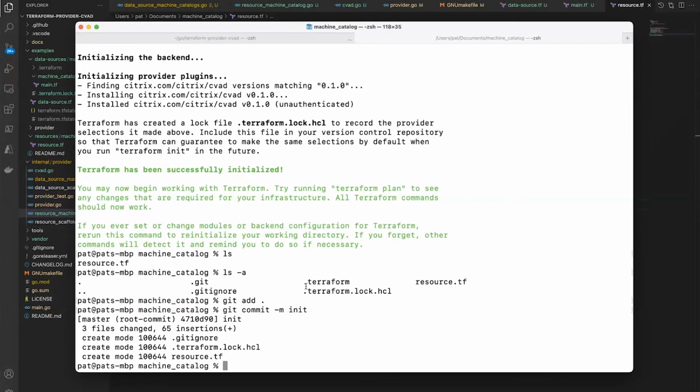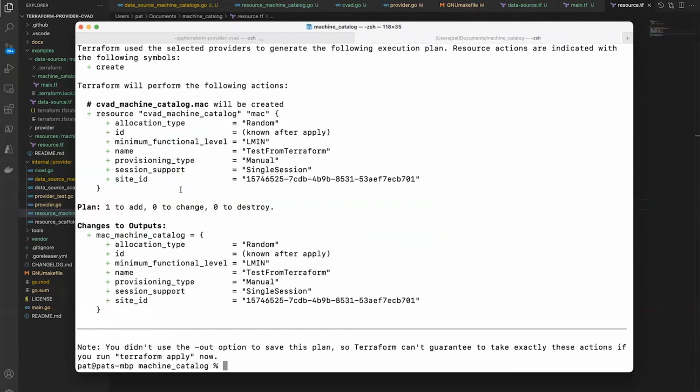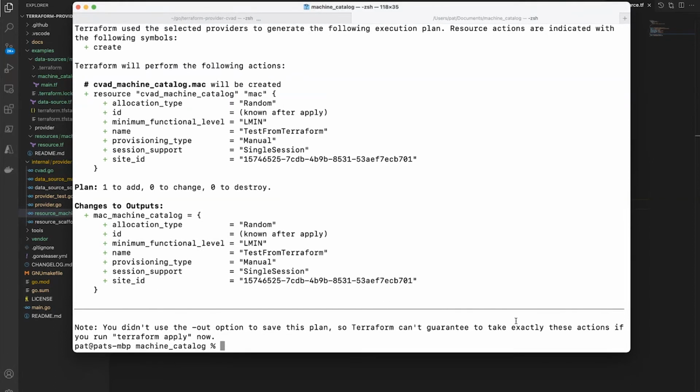And what I can do is bring up my first machine catalog. First of all, I can do terraform plan. This is really useful. Terraform looks at that description and tells me what it's going to do. Especially if you have a big complex template, this is really useful, because it tells you exactly what's going to go on. And if it was more complex, it would have a whole series of outputs here. And you see these IDs. When I create the catalog, it's going to know what that is. So that knowledge is in the system. And it says, I didn't save the plan, so Terraform can't guarantee it's going to happen exactly the same next time. But you can actually say, tell me what's going to happen and save that, so I know that that's all it's going to do.